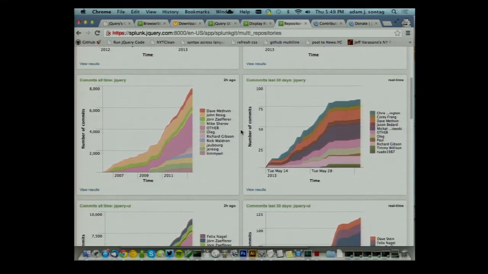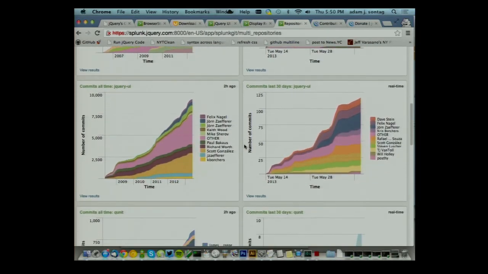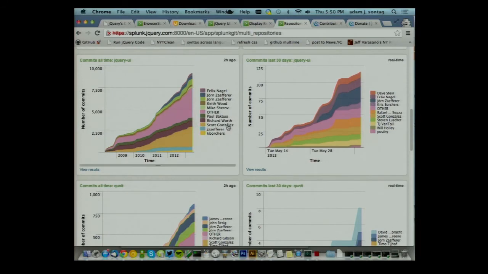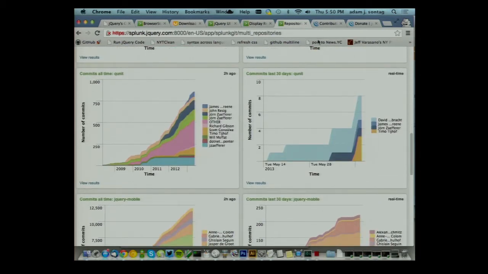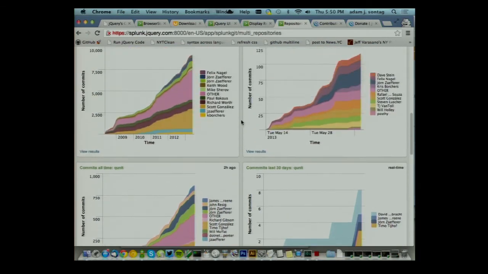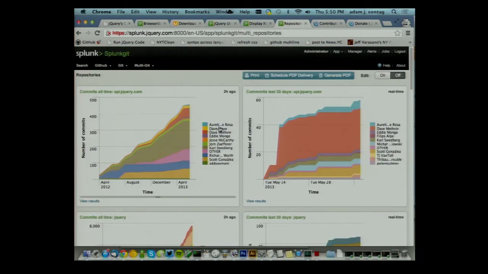And then we have jQuery. You can see jQuery Core has got quite a bit of other contributors. So that's good to see. Hopefully that number increases over time. You can see John Resig, although he doesn't commit anymore, he left his mark. And at jQuery UI, you can all guess who is the main contributor there. And yeah, that's all I got. Hopefully you all will show up here one day.